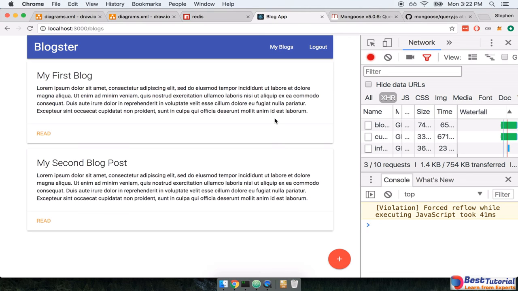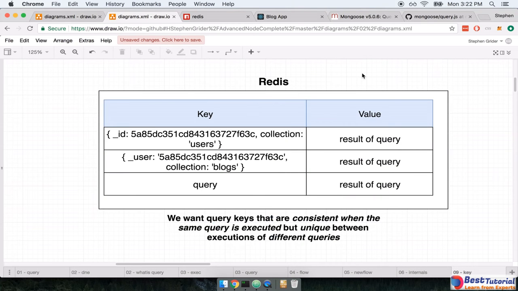Okay, so now the last thing I want to show you is how we're going to actually combine those two pieces of information to generate one single key. So this is the same diagram that we were looking at just a second ago, but I've now taken the key and actually placed it in here.